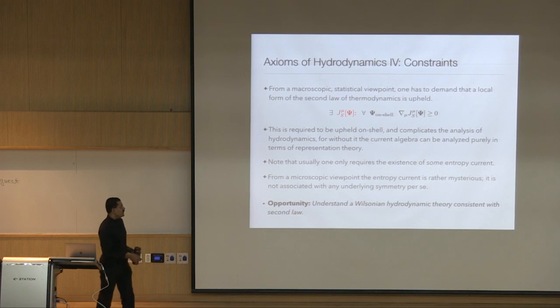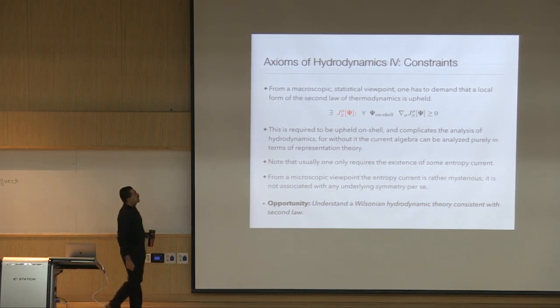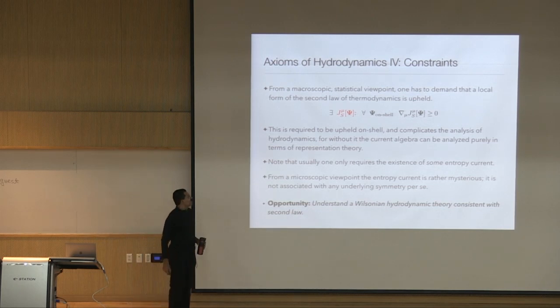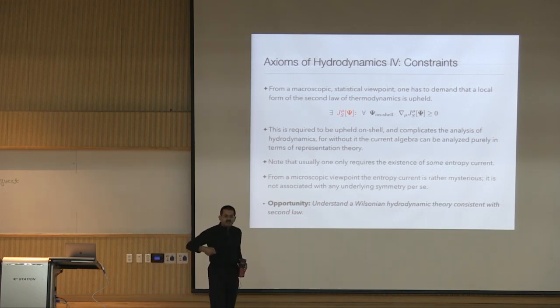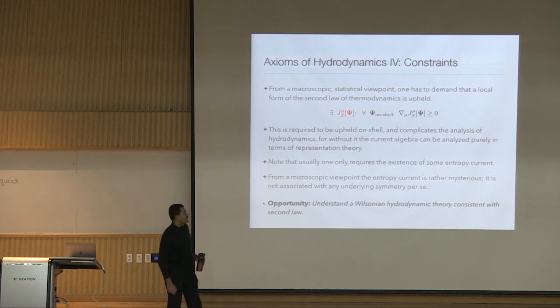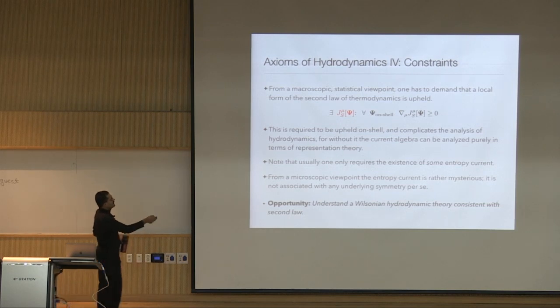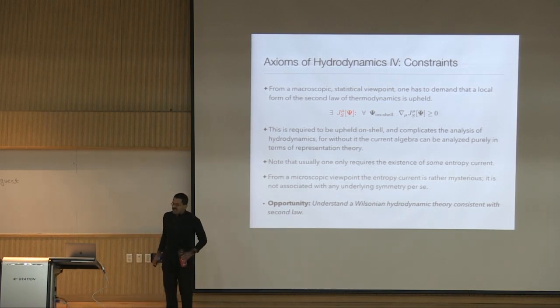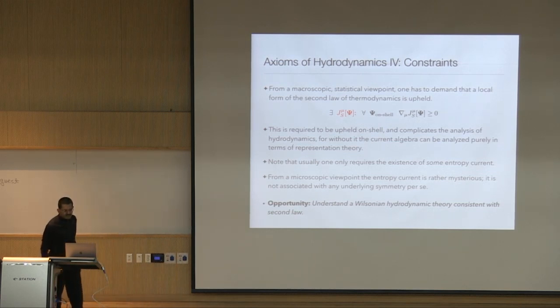But for now, we're going to take this as a given, as one of our axioms, as in fact the primary axiom of hydrodynamics, and ask, how do we understand the construction of hydrodynamic stress tensors and charge currents consistent with this statement? This statement complicates life significantly. Okay, so that's what I just said. If this statement was not there, life would be very straightforward. You could just do representation theory by just classifying tensors of various kinds.